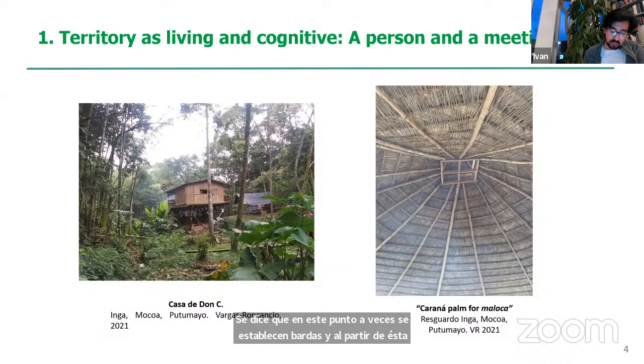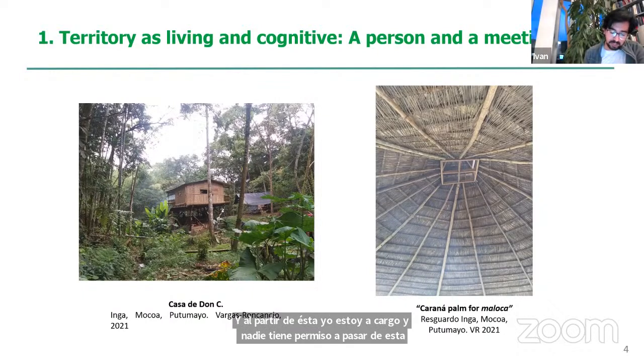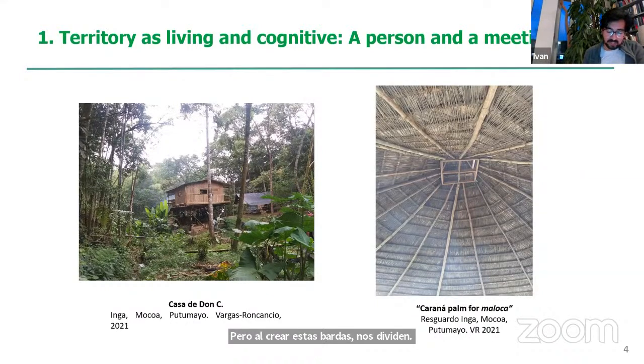However, those limits that we were taught to think of as barriers for our cultures and communities are in fact not lines that divide, but meeting points, points of encounter between different beings, says Hernando, standing on a rock next to a stream that runs across the territory of a recently founded Inga Cabildo in Mocoa.